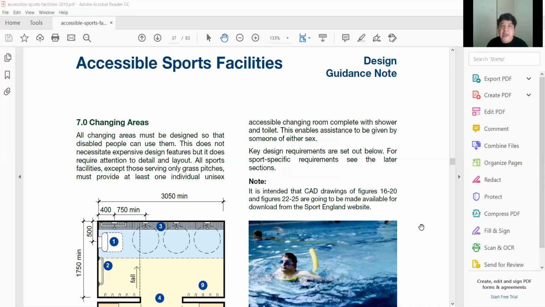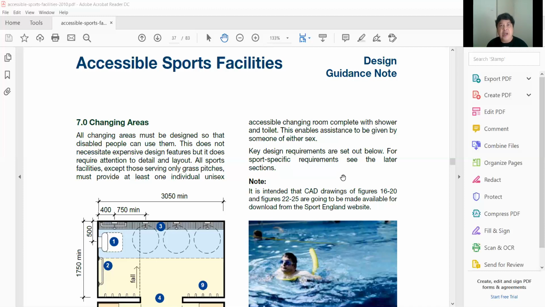But when I look at this accessible sports facility guidance notes, at chapter number 7 on changing areas, I definitely go to here because this is something that I'm concerned with. But for a sportsman or sportswoman who happens to be disabled, their concerns are much more holistic and bigger and more complex than what I'm concerned with, obviously. That is why we need to actually understand their needs.